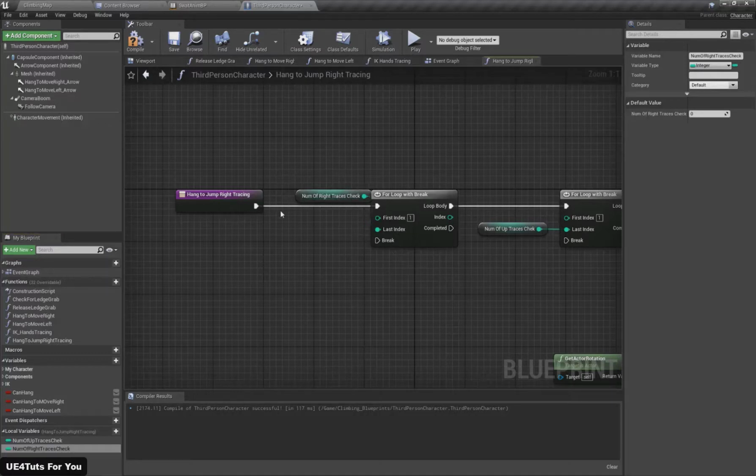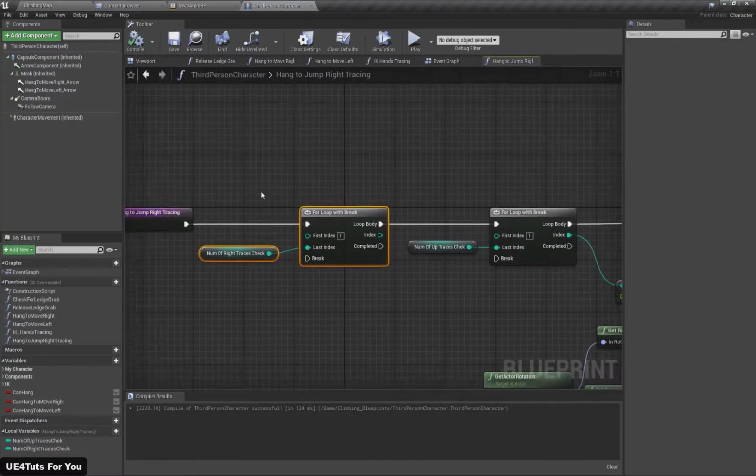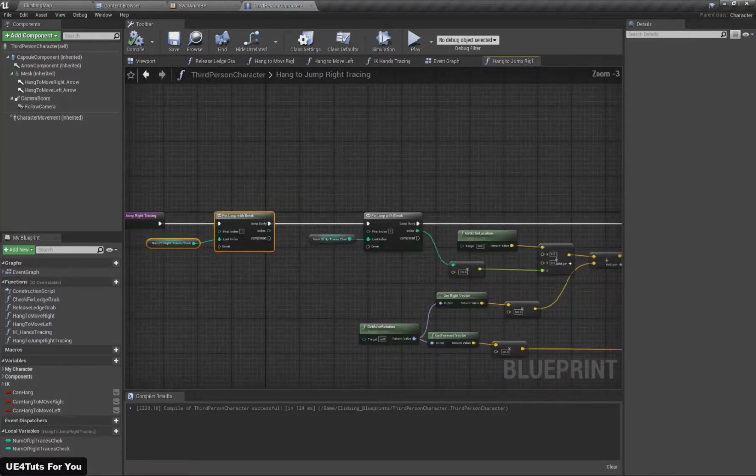So how many traces I'm gonna use for my right side, this loop will be determined by that condition.